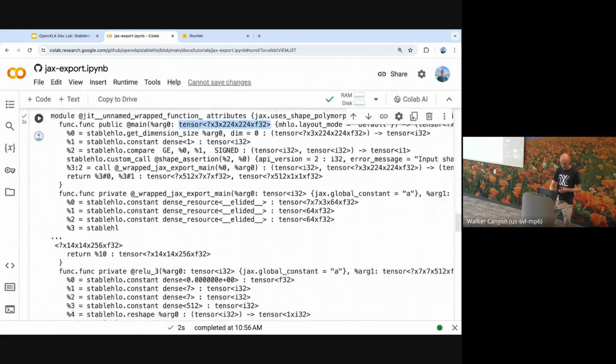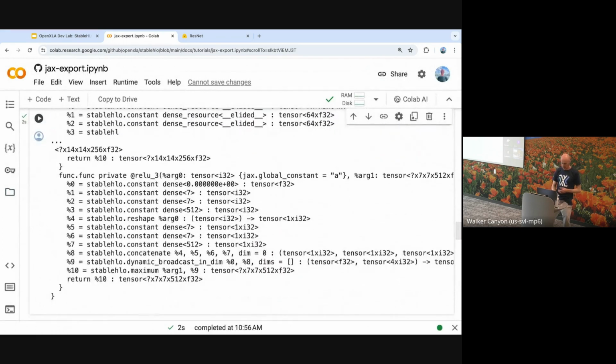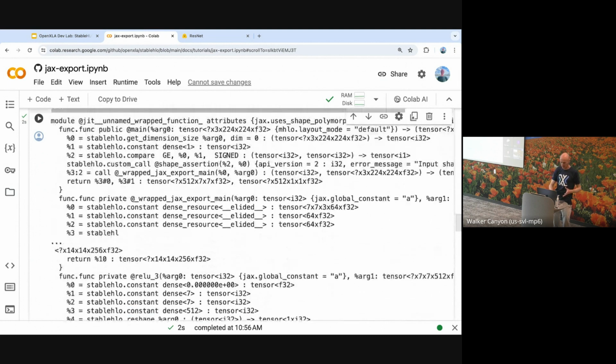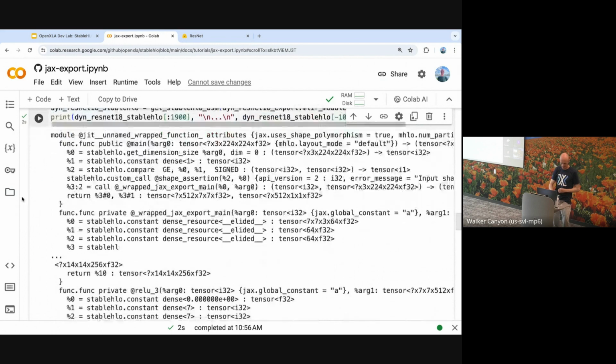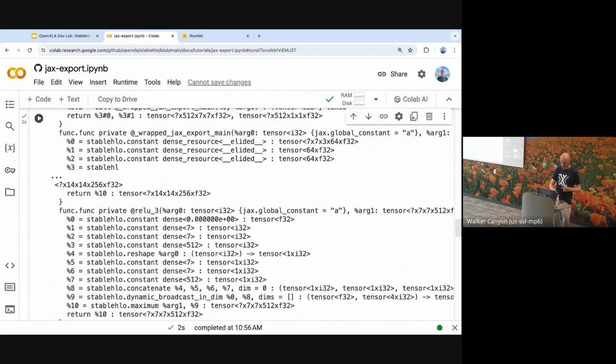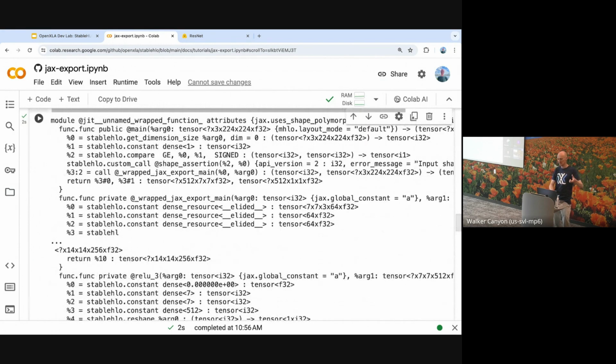And if you look through the rest of the program, you can see that there's some slightly different code generation, because when we don't know the value of A, we need to do broadcasting on the fly. Whatever the value of A turned out to be, we need to dynamically make sure we broadcast to that value of A. And so JAX takes care of all of that code generation in StableHLO for you, as long as you provide the right input shapes. And then inversely, if you know the static input shapes, we have APIs. It's trivial to take a dynamic program and refine it back into a static program.